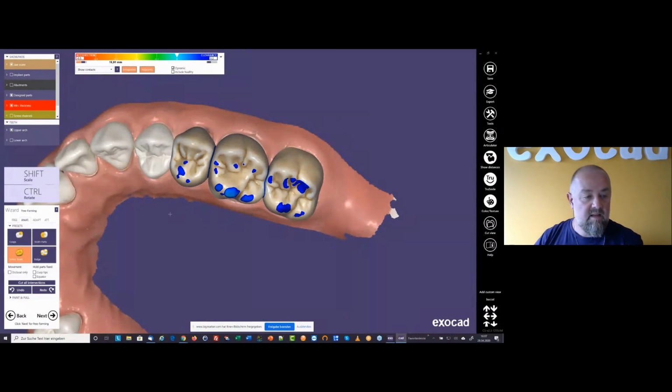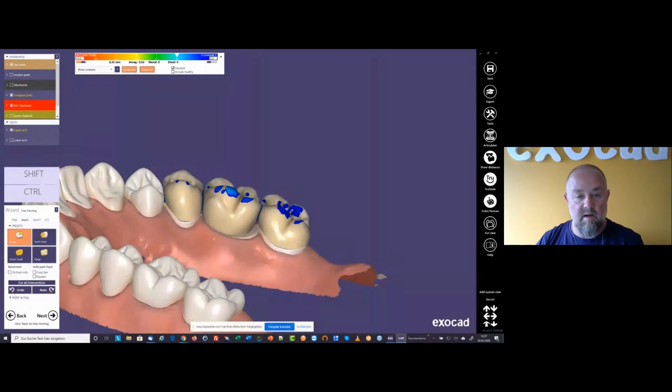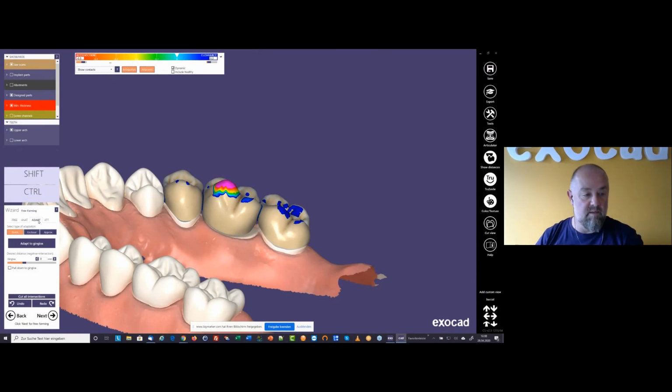Yeah, be aware that if you are working now here in the freeform after the adaptation, again, you can create intersections as you see here. So every color starting with green to yellow and pink means you have an intersection, and pay attention, you have then to adapt again. To do that, different options. You could simply hit Control X, and in one click you do the occlusal, the approximal, and the basal adaptation, or you just click on the button, cut all intersection, or you can check the different adaptations and set them individually. Let's have a look at that.